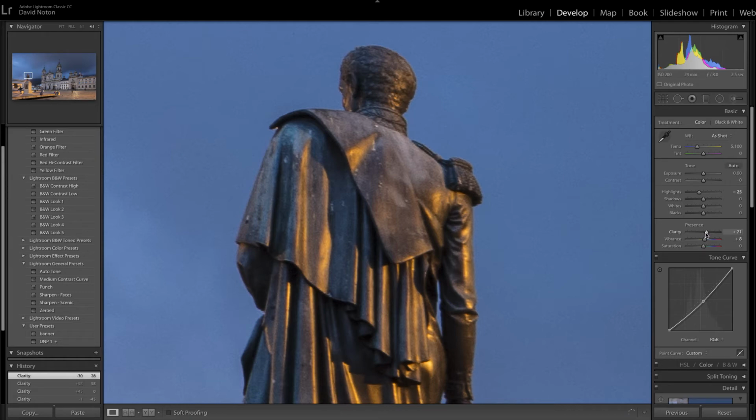Now, some people like that. I'm not so sure. Come the other way, and you can see it basically softens the image, but actually there's absolutely no noise visible in the even tones at all. Come back to naught, and I can see a little bit of noise. That's because I'm at a massive magnification, and I shot this at ISO 400, so that noise really is nothing to worry about, because I'm looking at it very highly magnified. But nevertheless, my point is that the clarity slider certainly does boost noise.